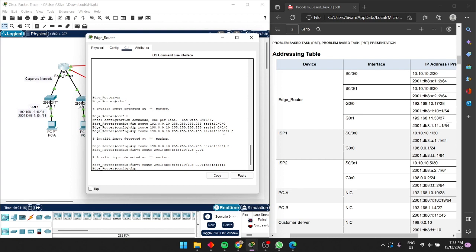So IPv6 route 2001:DB8:FF10::/128 2001:DB8:A2::1 and the distance is 5.